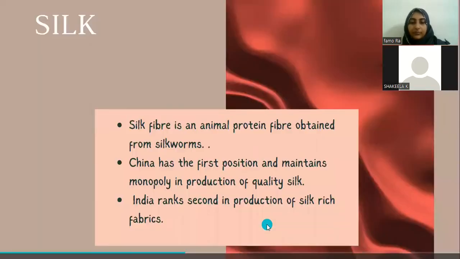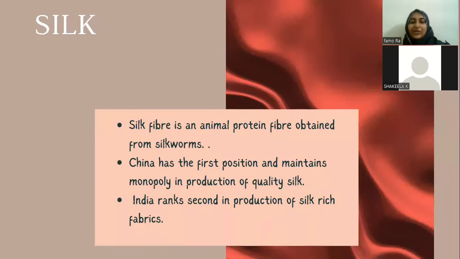Okay. Now we'll discuss silk in big detail because a lot of questions have come on the production of silk, its manufacture, how the processing of sericulture works and things like that. A lot of questions have come in the previous years also. So we'll discuss the questions at the end of the week. Now we'll deal with the portions.